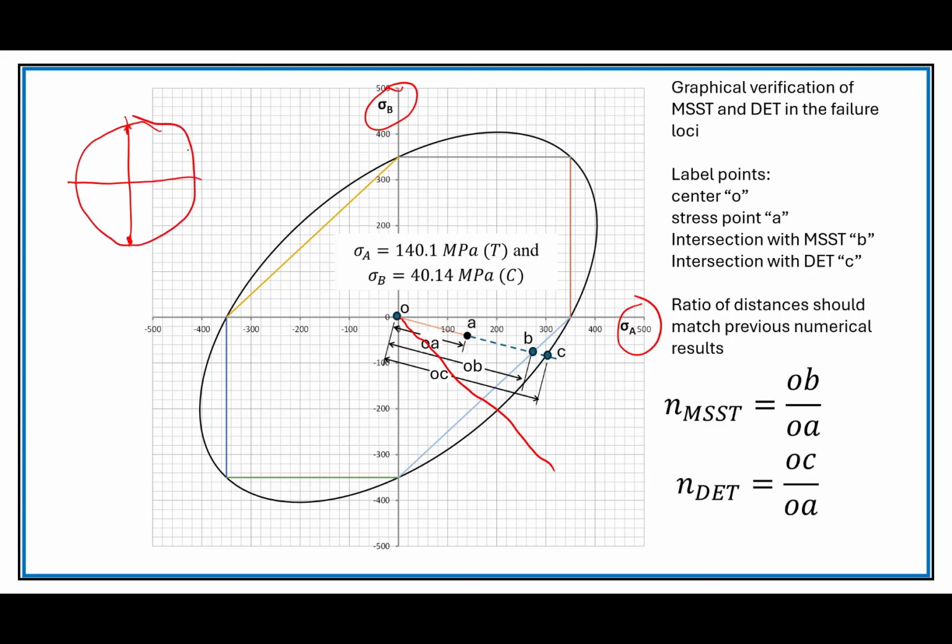So the Mohr circle would look like this, where we had sigma A right there and sigma B there, and they'd be equal to each other, except sigma A would be positive and sigma B would be negative, and so that's why it would be a straight line that's diagonal in that lower quadrant. So that's an idea of where we stand, and there is a graphical portrayal of why distortion energy theory is larger than maximum shear stress theory, because it's on the outside.